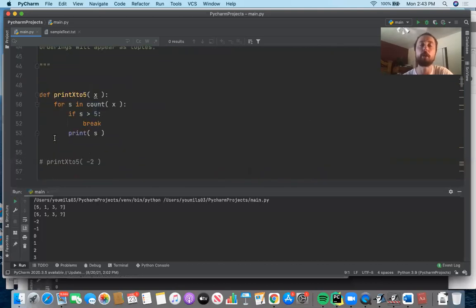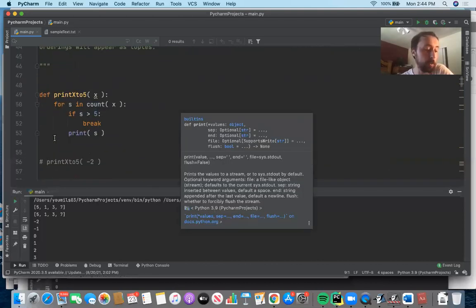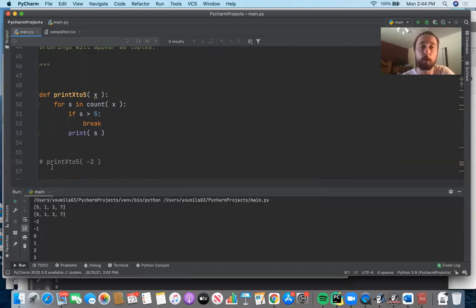One of the things I wanted to say is, remember we talked about the count of x generator, and we said that count of x yields all values starting from x and going up to infinity. So count of 12 yields 12 and then 13 and then 14 and 15 and so on. But remember, count of x can accept a negative number too. So what I want to do is show you the result of doing print x to 5 of -2.